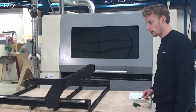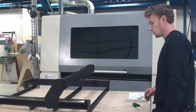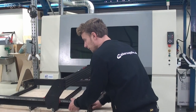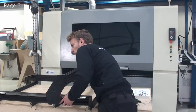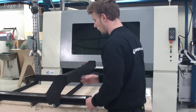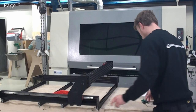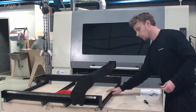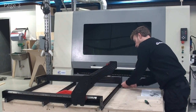So now we are ready to align all of the bottom frame, now that we have the x-axis mounted. So, as you remember, we have this side of the machine loose, so I'll actually be able to press this in and out a little bit. But of course, the gantry is what is defining this distance. So what I want to do now is adjust this profile, and I'll just loosen up the screw I did up once earlier.